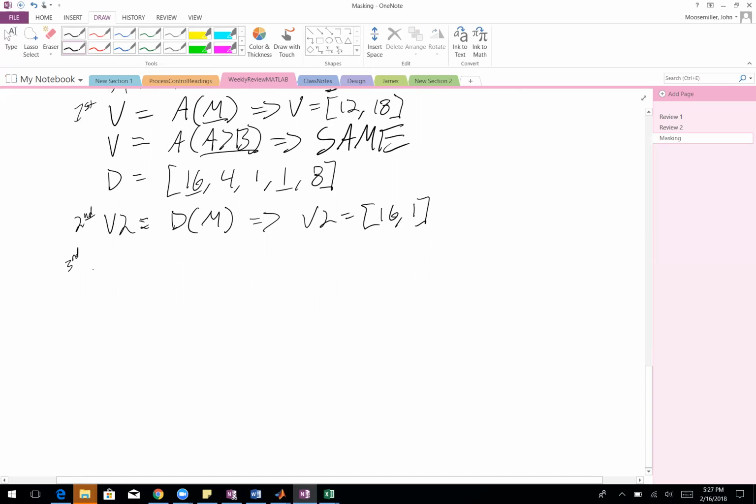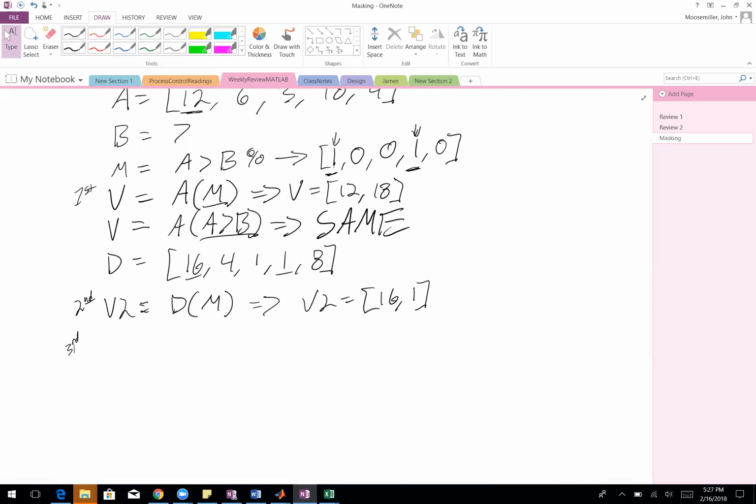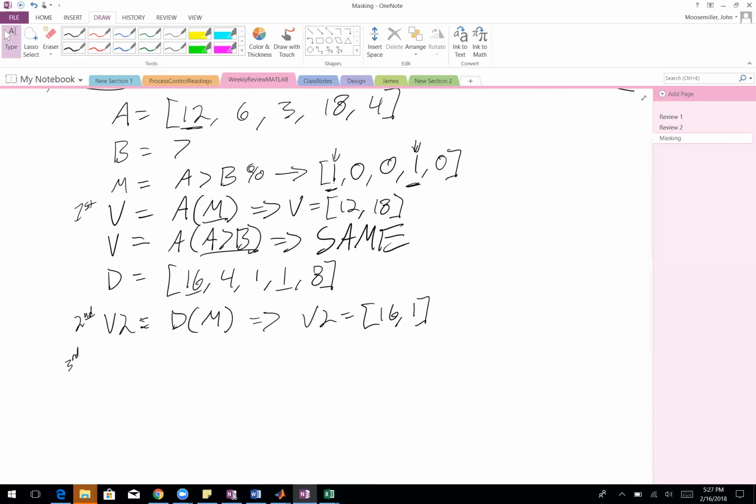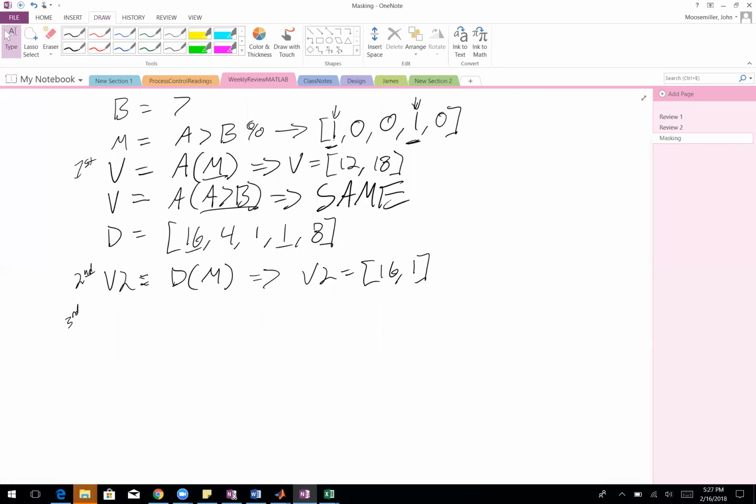We're going to define a problem in this example. We're going to say, okay, if my A values are greater than my B values, I need to divide all of those values by 2. So I'll write this down.